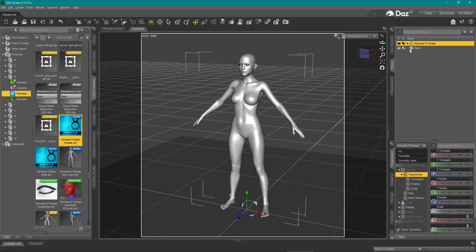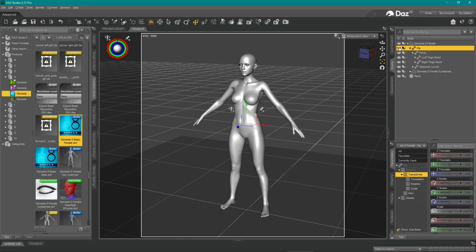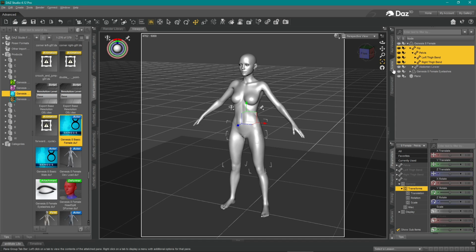So you'll probably notice there's a small triangle right next to the name. If you press this, you get the options for the individual bones that make up the model, and you can choose to hide them. So if you don't want to see the hip, you'd probably have to go to pelvis. There we go. So you can hide them, unhide them like this. Usually I wouldn't recommend doing that because importing them into Blender can be a bit weird. But sometimes you want, for example, only the head, so you can disable everything except for the head.